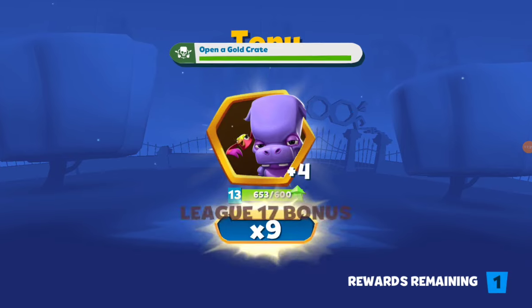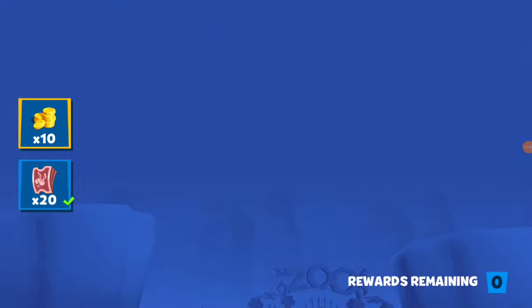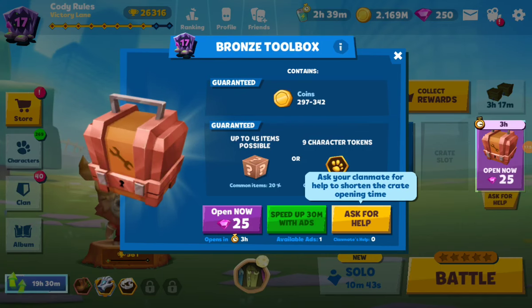Claim this gold crate. Just got 20 tokens. We didn't need more 20 tokens, but I have enough for 14. Unfortunately, we got some more. That's not really that bad. We could possibly get into 15, maybe, but we need like 1,000 more tokens.